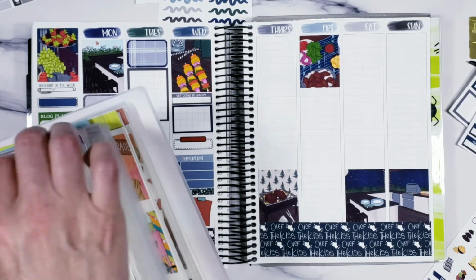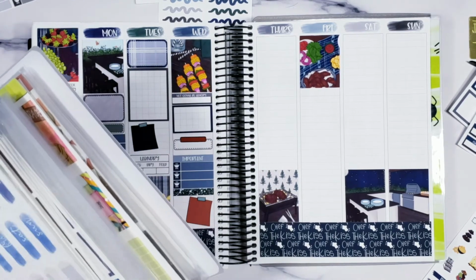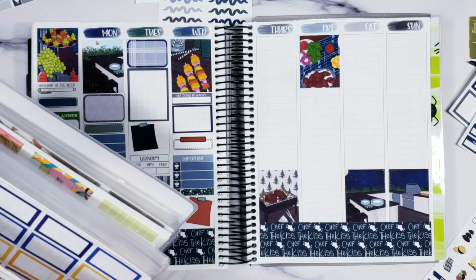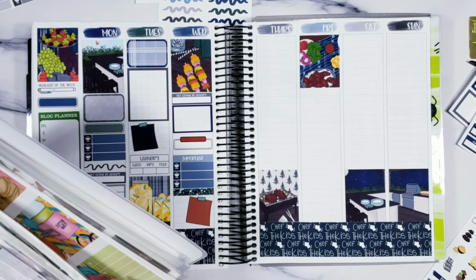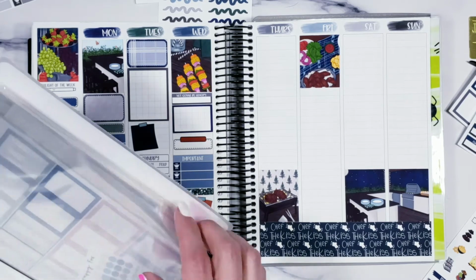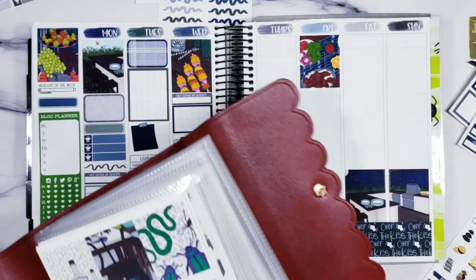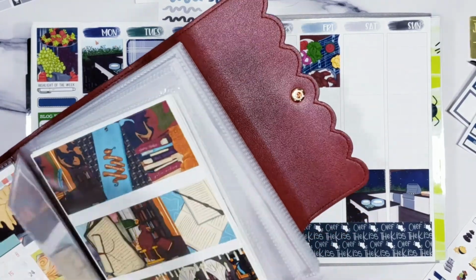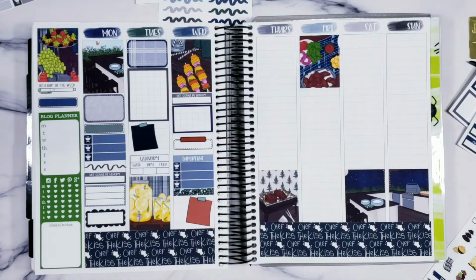I have a lot. It might be in my other... It might be in the other one. You guys are probably like, come on, get on with it already. Not in this one. Maybe in this one? Yeah, I have to have more than one Avalon a night. But I don't think I have any functionals in this one. No, I don't. I don't know what I did with them, guys.